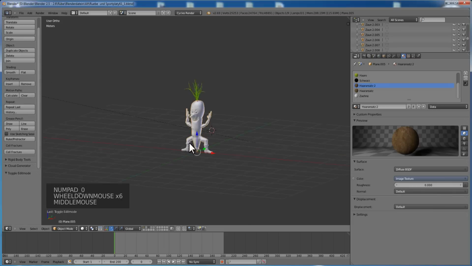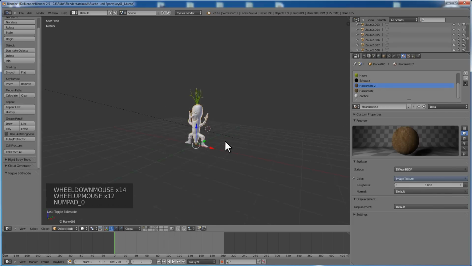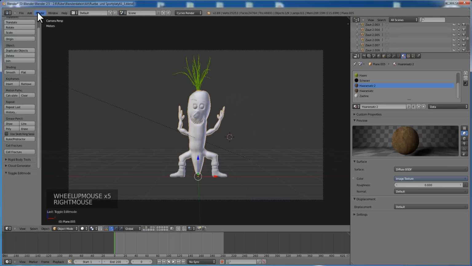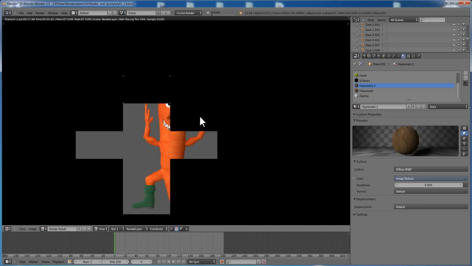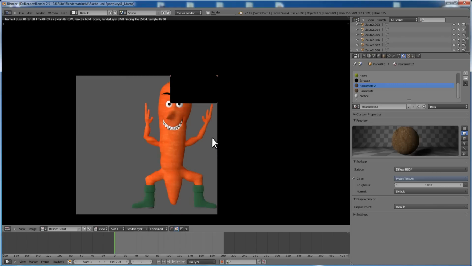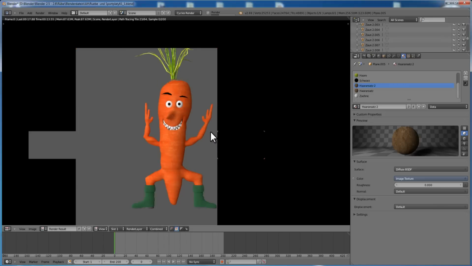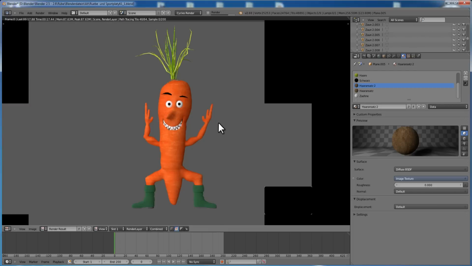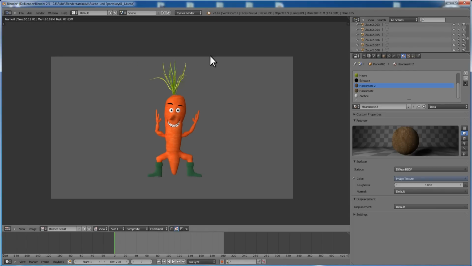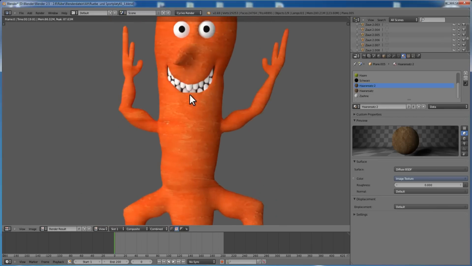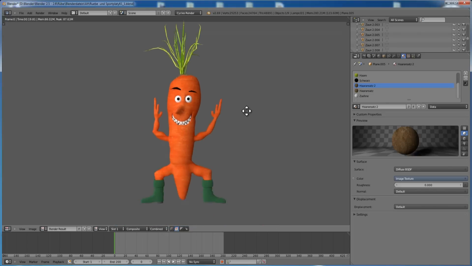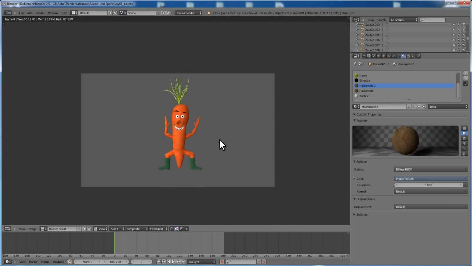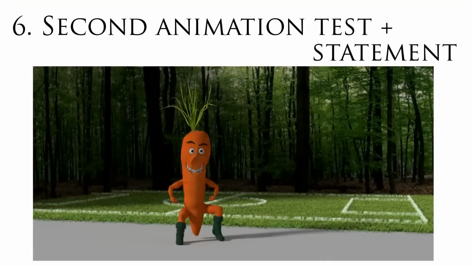Well, let's look at the final result. It looks much better than with the internal renderer, but I also have to admit that the textures which were used here are once again better than the previous textures. And I still have added eyebrows which can also move later. And now we come to the second animation test.